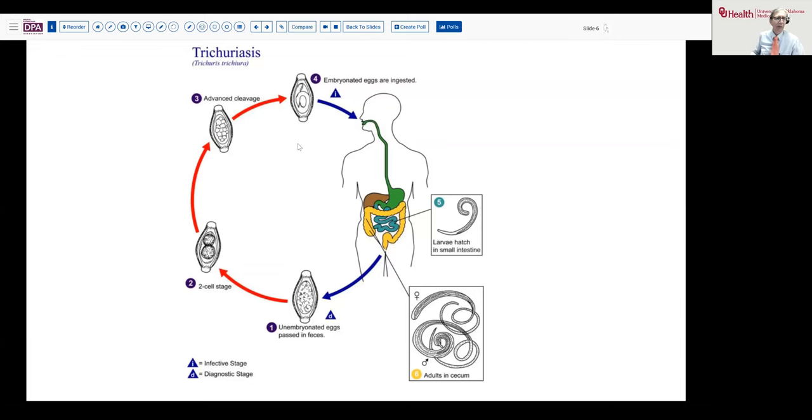Let's pause and think about what the life cycle is like in this particular infestation and why might this young boy have been exposed. The life cycle looks like this: there's ingestion of the egg, which then hatches out into little larval forms in the small bowel. Then as they pass into the large bowel and mature, the sexual reproductive stage of these larvae can begin. They will then produce eggs, which pass out through the stool in the feces. Depending on what happens to the fecal material from that point will determine whether or not this egg has the opportunity for ingestion. Essentially, it's a fecal-oral life cycle with sexual reproduction within the large bowel.